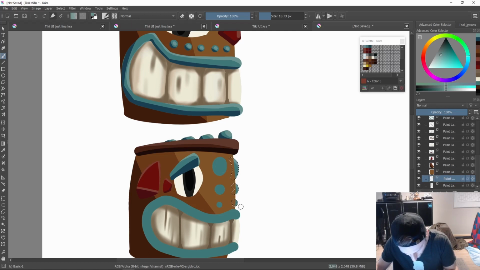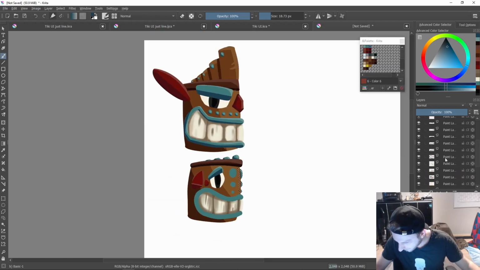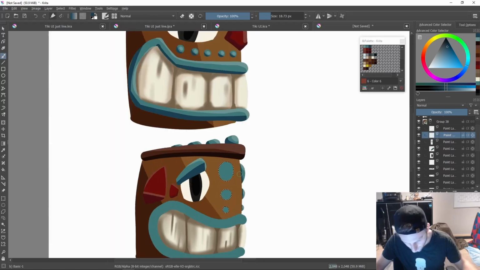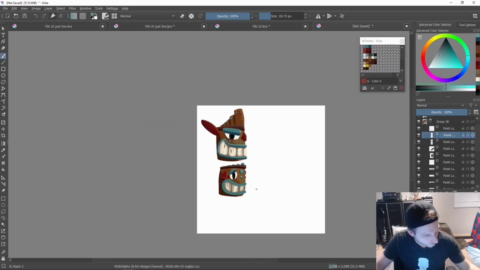So let's add some highlights, and of course, way more important in this case are shadows. I think these are more important for this. And I think this should be the right layer. Yeah, that's right. Okay, and let's add some shadows as well. Go to the highlights. And you see I'm repeating what I've done before just a few times, because we're doing kind of the same faces.